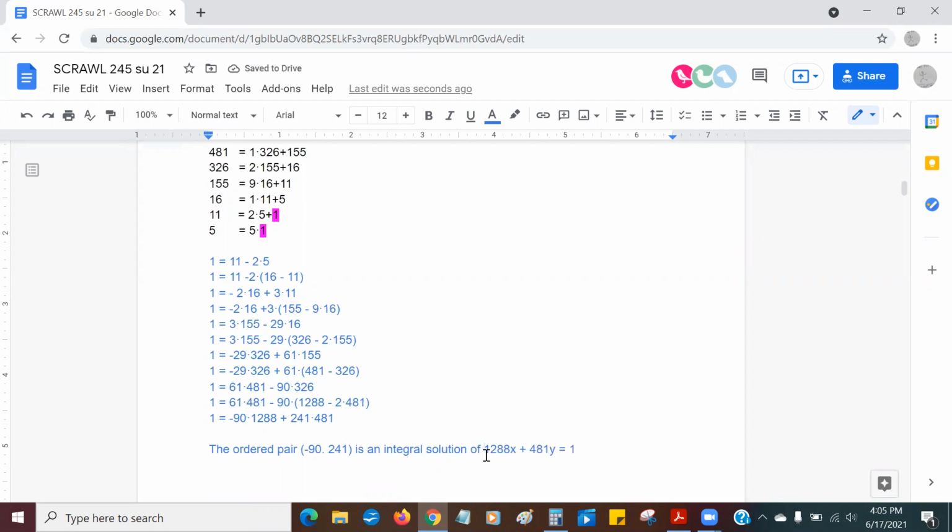See, we know that the equation 1288x plus 481y equals 1 is an equation with an infinite number of solutions. But to find solutions where x and y are both integers, that is not so easy to do, except now we've done it. So you could say that I've expressed the GCF 1 as a linear combination of 1288 and 481, or another way you could say the same thing is that we found an integral solution of this equation. By the way, they call these kinds of equations Diophantine equations.